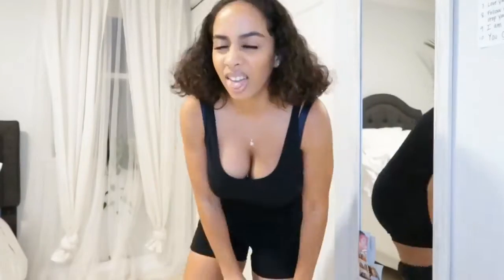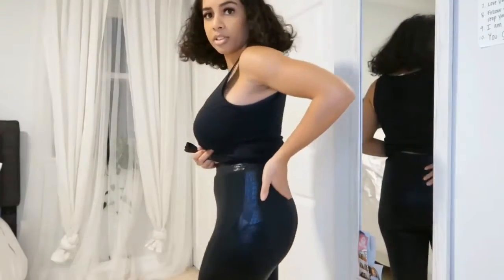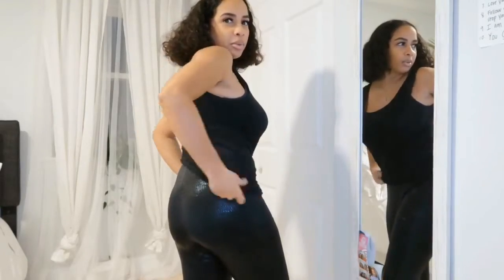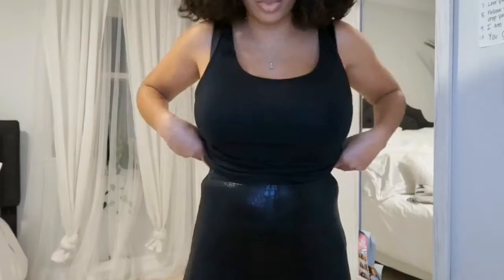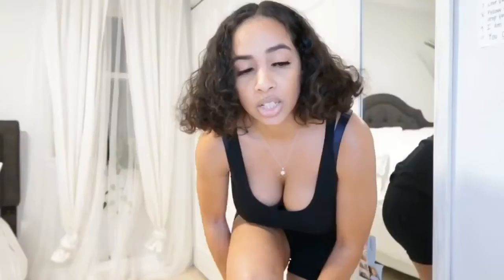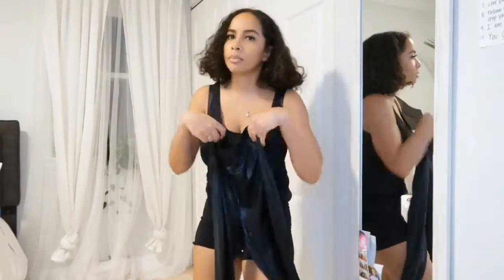I'm going to try these on. Is this the front or the back? It might look weird because I have this right underneath. It's giving me very pumpkin. I like the material, but it's giving me diaper butt. Let's put that down. This is a little too high-waisted. Why is it making me look like that? It's tight. It's a wrap — it's been confirmed. I don't like that. I deserve better than that. These pants really betrayed me. Betrayal!